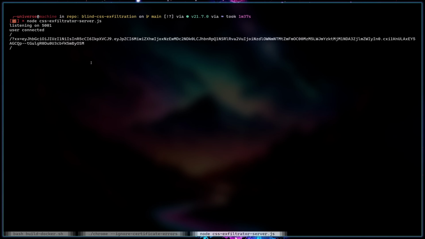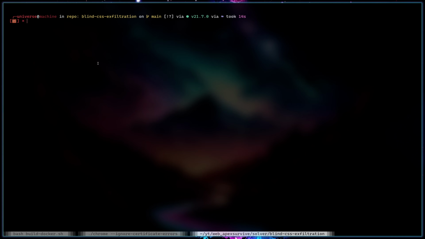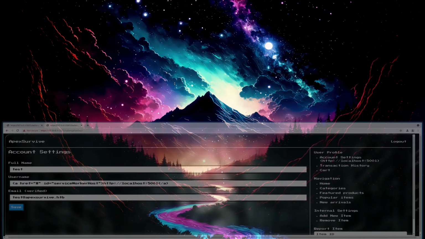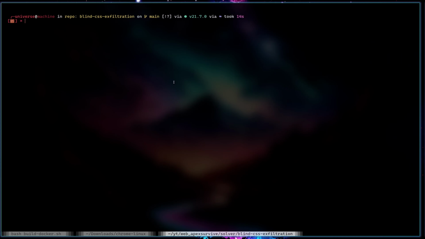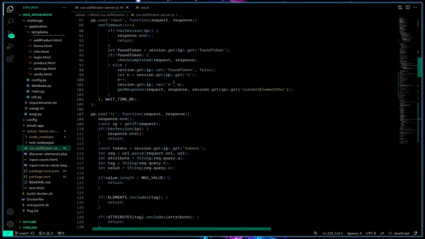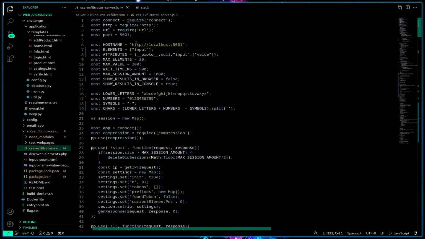Now let's attack the admin and steal cookies. We will use ngrok, so we have to change all instances of localhost in our code.